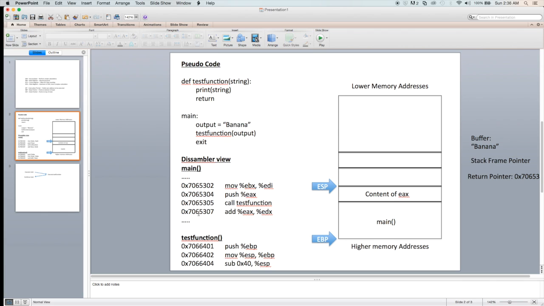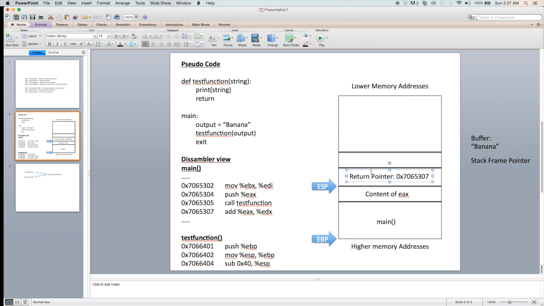To remember the next address where we will continue the execution of the main function, the computer will take this memory address and will also push it to the stack, and this is the so-called return pointer. So this will be the next execution where we will return after executing the test function. So let's adjust ESP and we have the return pointer here.